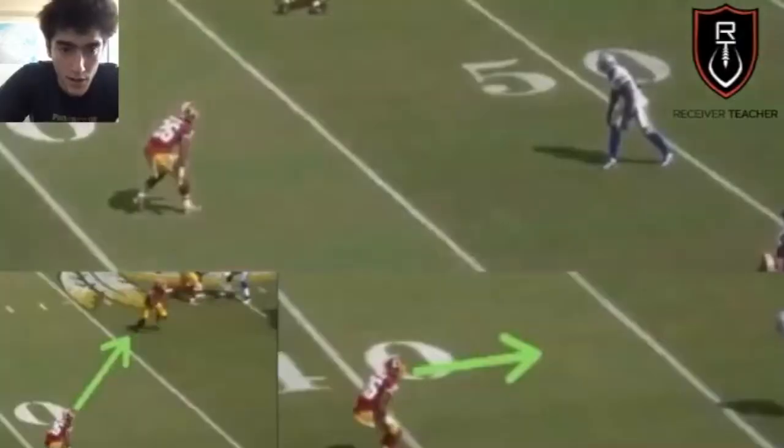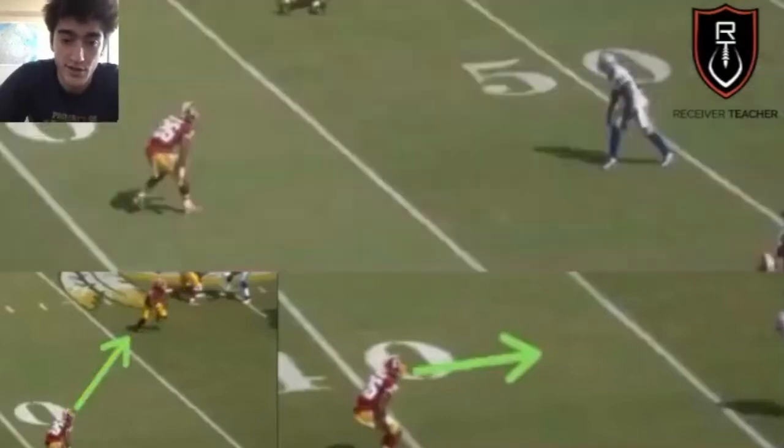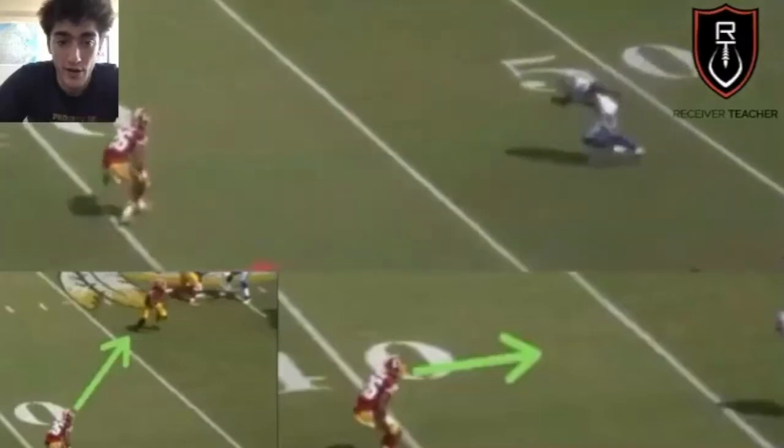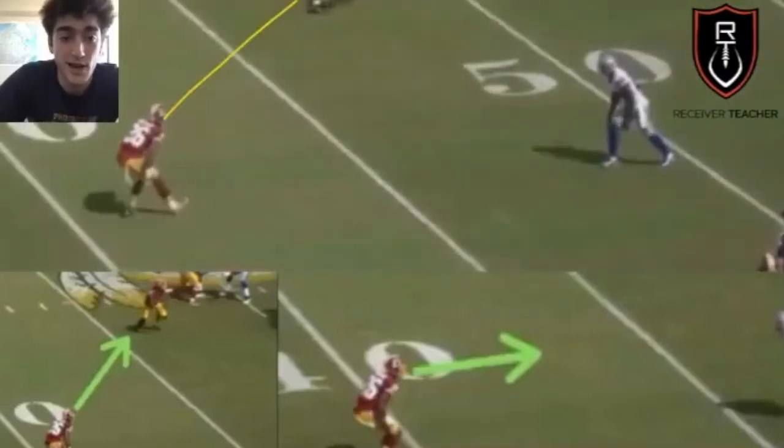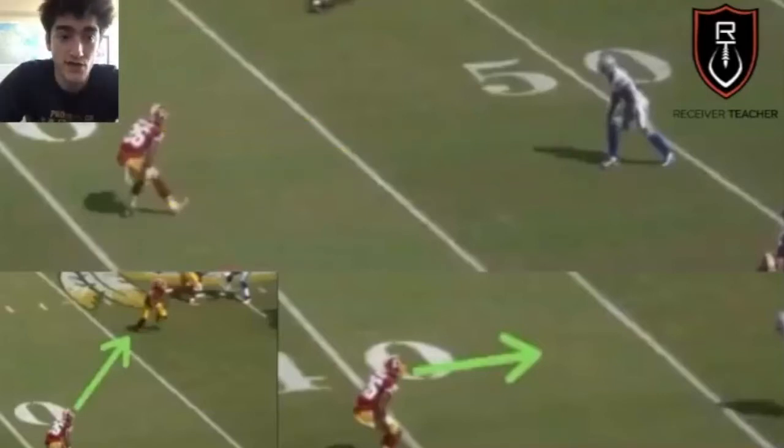Now there's off man — it's man coverage still, but he's just playing off. The DB is supposed to line up at depth and get eyes on the QB's drop, looking at all the routes developing around him. If he sees a one-step drop, he's not going to start backpedaling because he knows it's something short like a slant or a little hitch. But if he sees a three-step drop or more, he knows to backpedal because it's a longer developing route. With off man, especially when the DB has his eyes on the key, you want to move him laterally — make him chase you. You can do this by stemming. Stem to get square with him and give yourself a two-way go, so now you can either go out or in, or still go over the top. Get square or attack leverage.